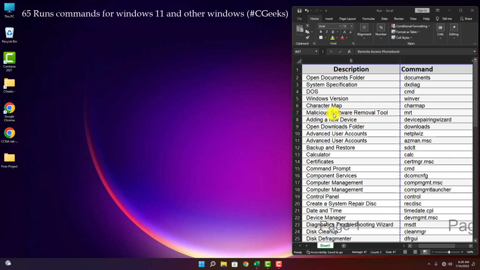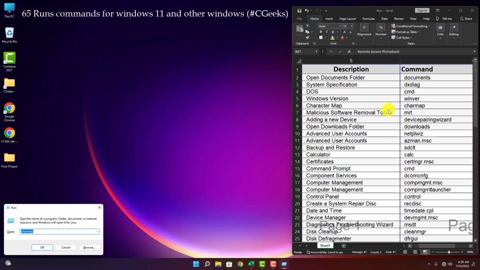The next option is the Malicious Software Removal Tool. This is the Windows default tool for spam and malicious software. You can track it, a very amazing Windows tool: MRT.